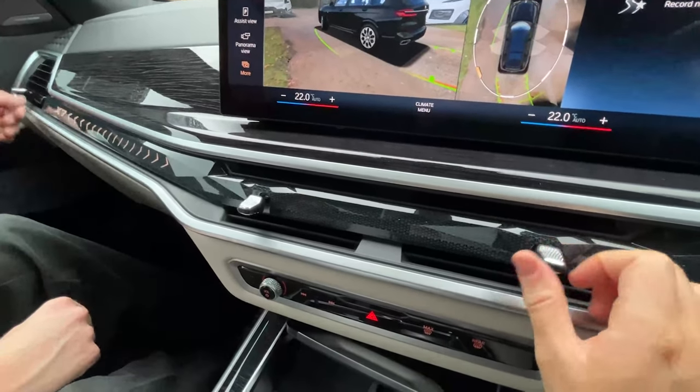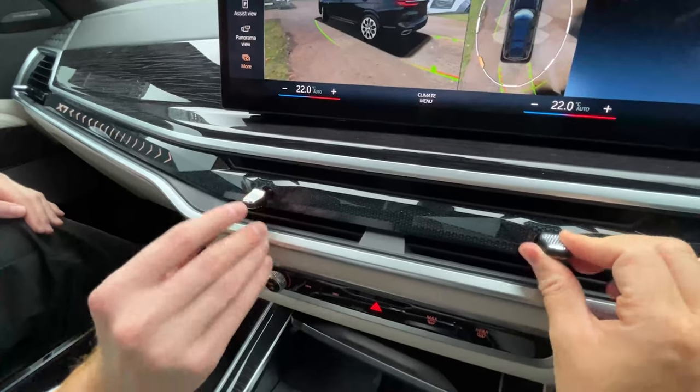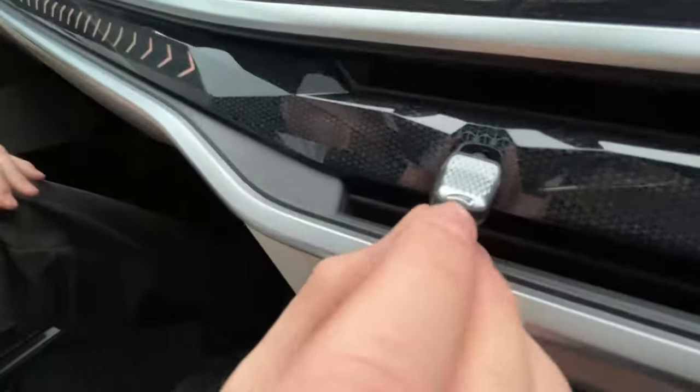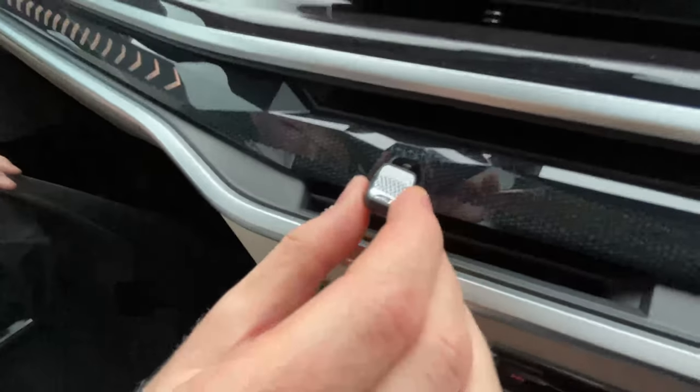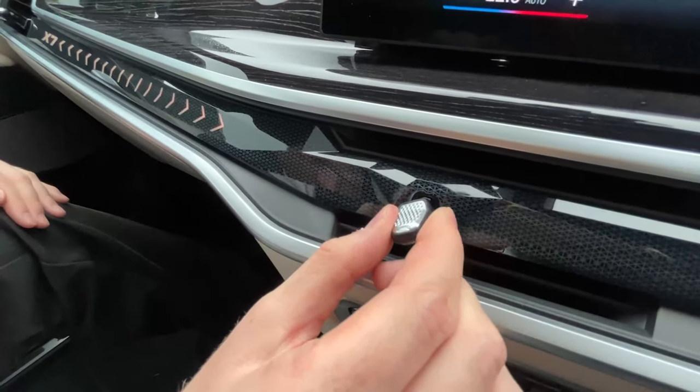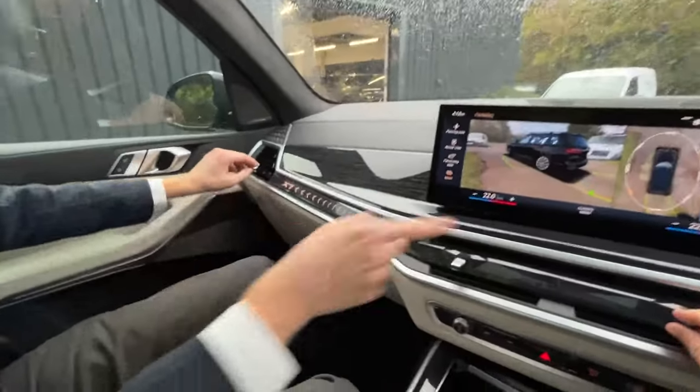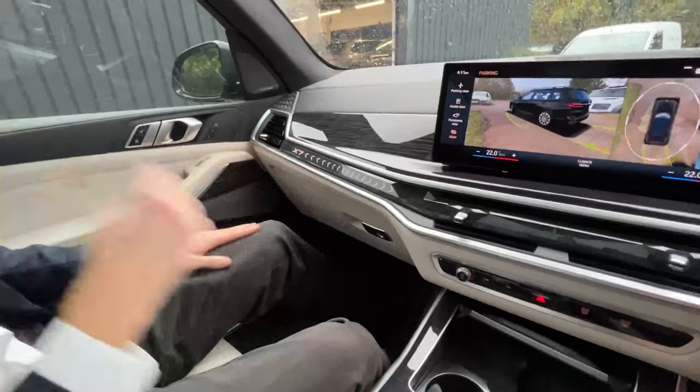I wonder what the twists mean. There's actually a little volume switch bit — so I imagine turning it to the right is how strong it is, then you can turn it left and it will get weaker. So it's more of a physical control rather than using the screen. But cool.